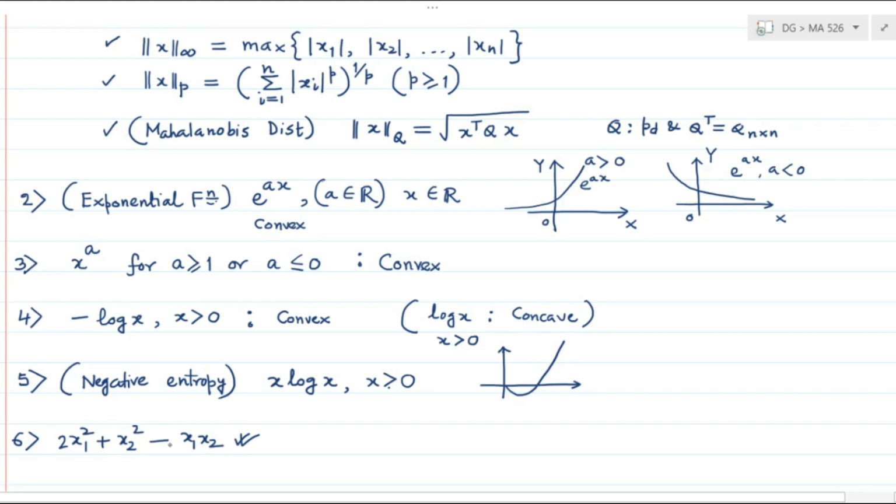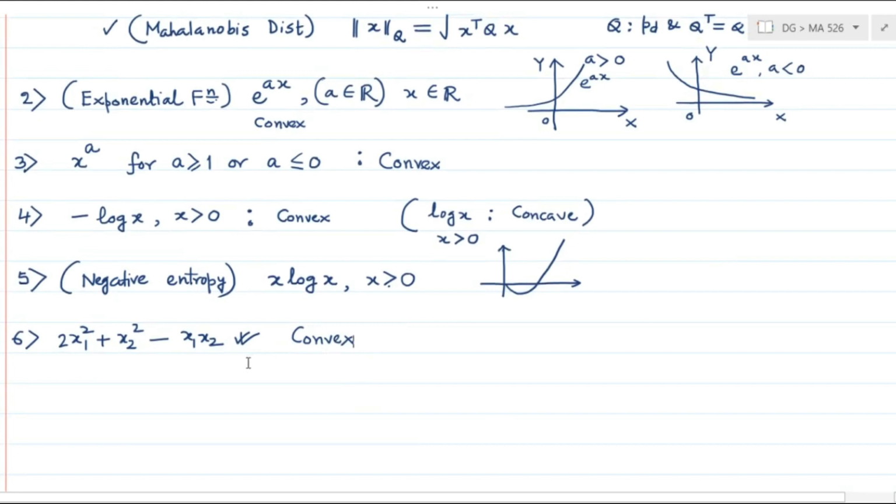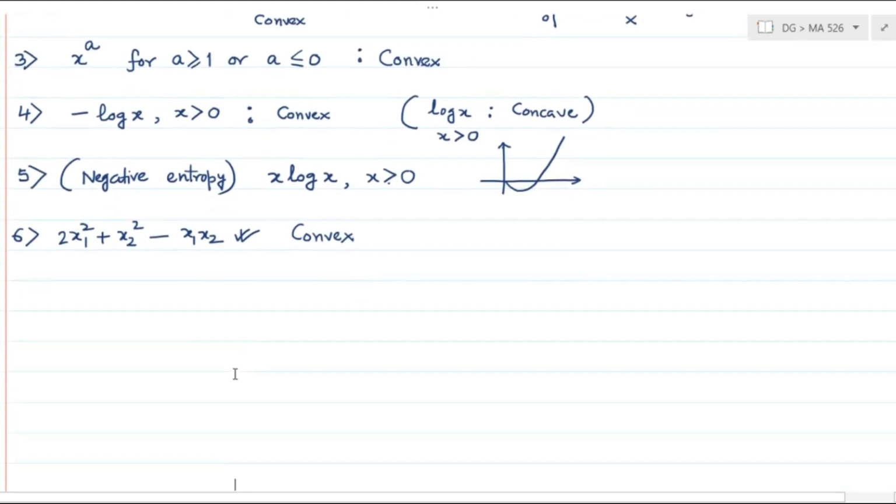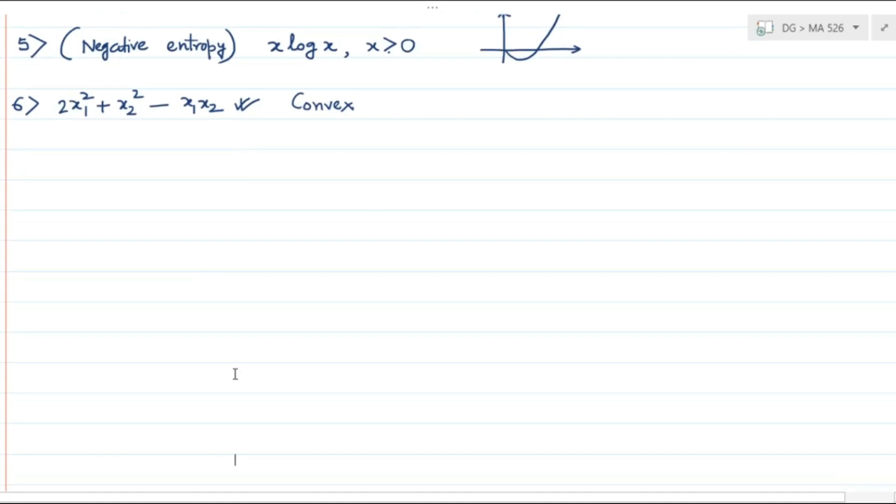And with the help of the theorem that if a function is twice differentiable and its Hessian is positive semi-definite, then the function must be convex. You can find that for this function, which is a quadratic function, its Hessian matrix is positive semi-definite, and therefore this function is convex. Although we'll derive this result that if a function has a positive semi-definite Hessian, then the function must be convex. We'll derive several characterizations, first order, second order, as well as zeroth order. Anyway, let me give you another few functions of several variables.